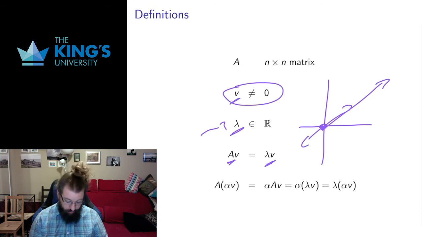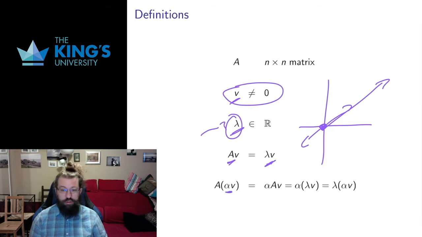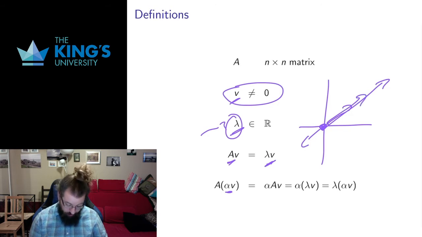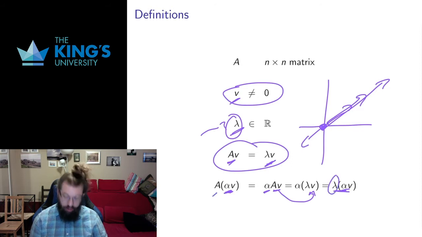This eigenvector associated to eigenvalue lambda is not unique, because if I scale it by any factor alpha, if I multiply v and start with a longer vector, then by linearity the alpha can come out. The action of the matrix is just multiplication by eigenvalue lambda, and I can interchange the order of those multiplications. So alpha v has the same property, that the matrix action is just multiplication by lambda. So eigenvectors can be scaled as much as you wish.